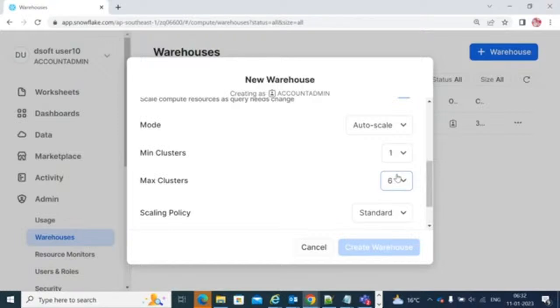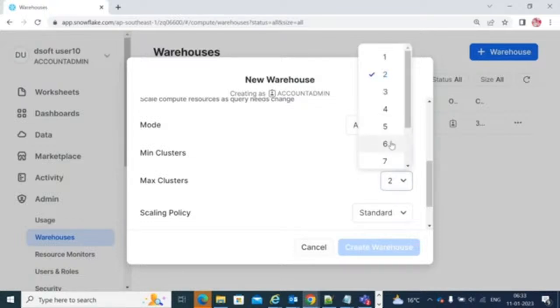Based on the requirement, Snowflake will act. Even though you have provided a maximum number of 6, it will not use the maximum number of 6 clusters, because everywhere the costs are involved. If you select 6 of different sizes, costs increase.